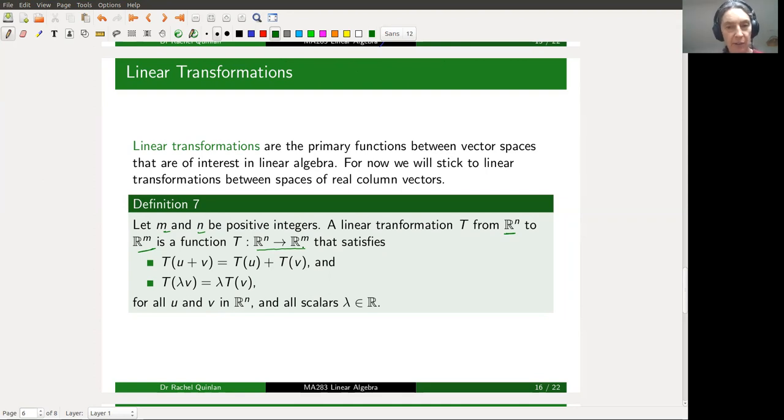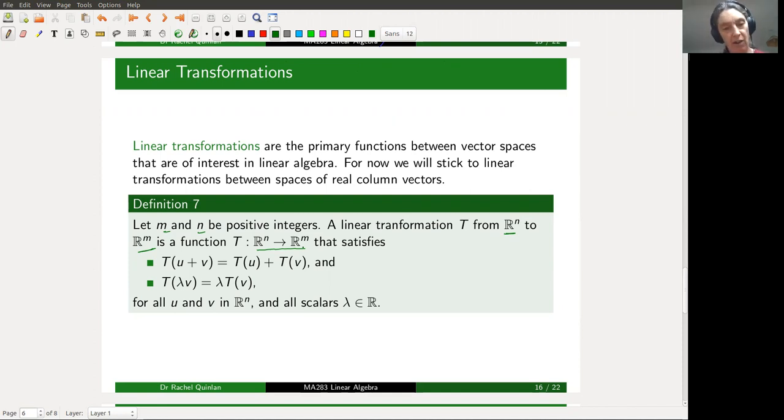So, okay, a linear transformation from Rn to Rm is a function that takes every vector in Rn to a vector in Rm and satisfies 2 important properties related to the algebraic structure of Rn and Rm. The first one is, we know that Rn is a vector space, and that means that it's equipped with addition and with multiplication by scalars. So if we have a pair of vectors in Rn, we can add them in Rn, just add the coordinates in all the positions, and we have another vector in Rn.